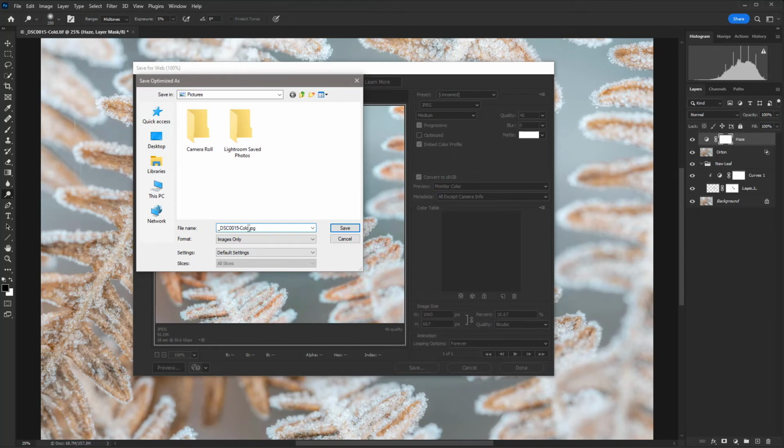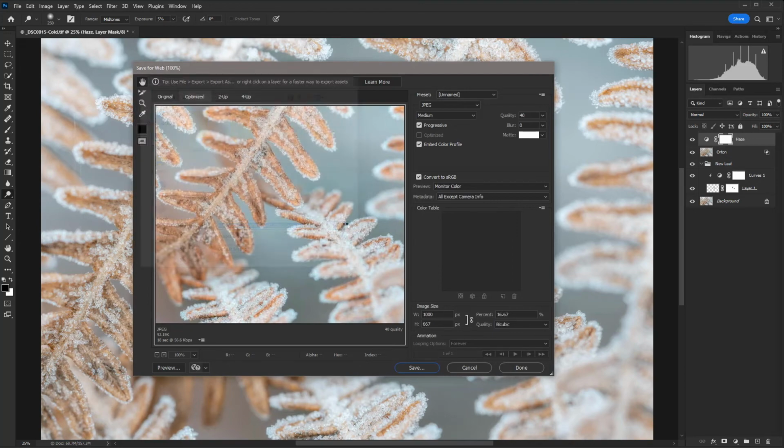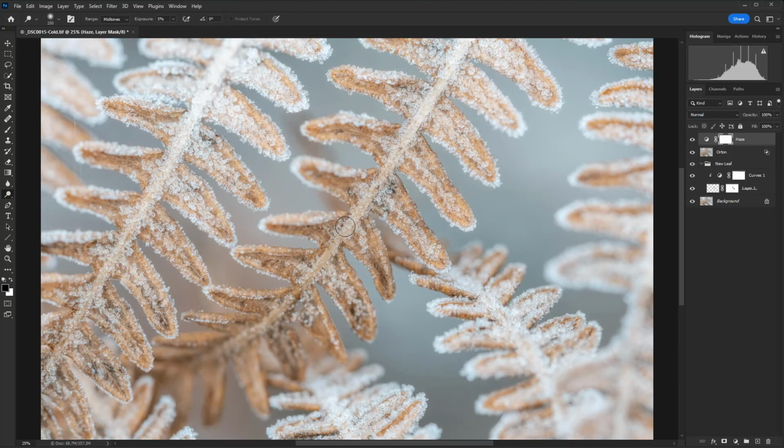Then all that we need to do now is name the image. So I'm going to give it a name that refers to what's going on in the image. I'm going to start with macro, frost, burn, and then my name and photography. You can put any title in that you want here, but I'm just putting in some keywords and my name just in case it was used on my website or something like that, so it helps with search engine optimization. Then all that you need to do is hit save, and then we have our saved web ready image.